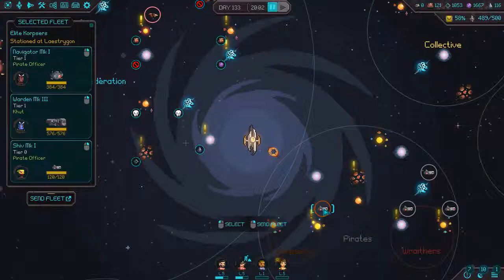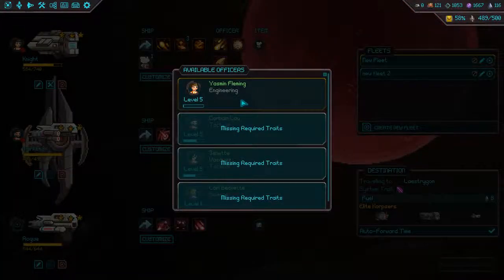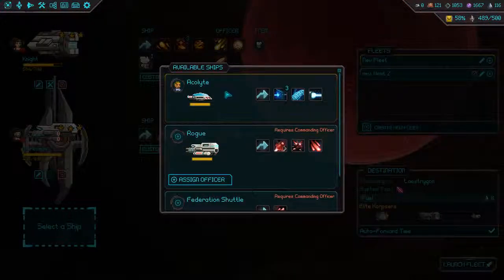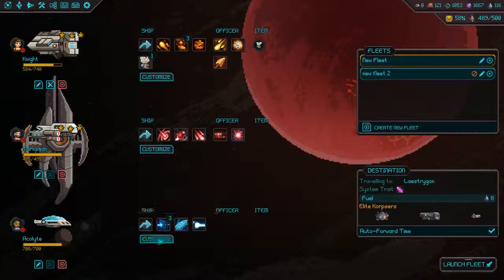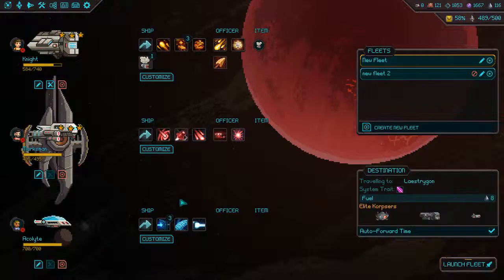So that's that freighter, isn't it? He might be. Let's do it anyway. There's engineering, marksman. We want our acolyte. Okay, so evasive manoeuvres, cauterize hull, mad damage. Oh, heal. Wow. Upload virus, interesting. That's all they've got at the moment. Okay, that's good. Looking good. Let's go try out our new fleet.